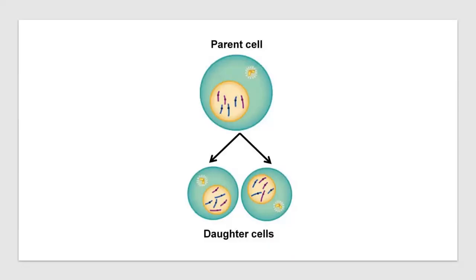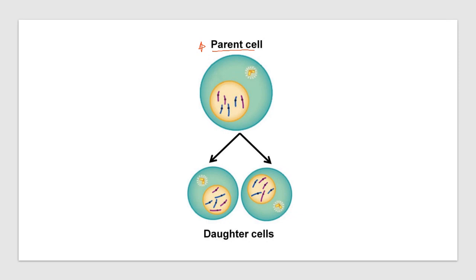And here's another example of what I was saying about parent cells and daughter cells, and why they're genetically identical. So if you look at this parent cell, and this is what happens in your cells, okay? You have a parent cell, most of your cells, not all of them. We'll talk about it in a second. A parent cell looks like this, okay?